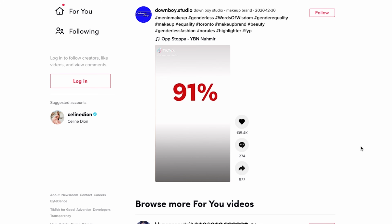The good news is that I don't think I'm a unique case. I think it is really easy to grow on TikTok right now. You don't need to be a content genius. You don't need to have the best equipment. I think you just need to show up and provide value. So I urge you to hop on and try it out for your brand.